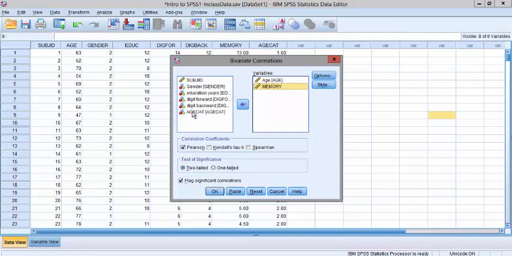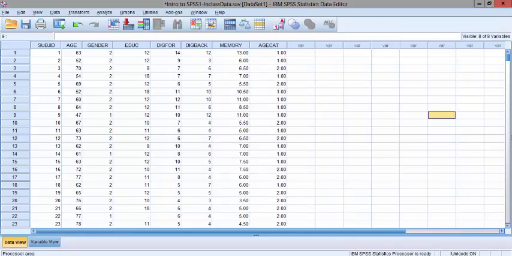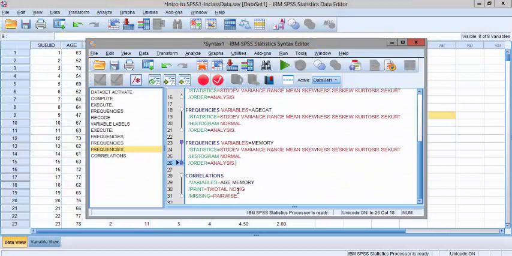And so there are a couple options for correlation test. The standard correlation is the Pearson correlation, and that's the one that we're going to be using this semester. Also, test of significance, two-tail by default, so we're going to leave that there. And SPSS will also tell us if there's a significant result. Go to options. If you want to include the means and standard deviations, that's okay, but I'm not requiring it for this assignment. So we're going to paste it. Go back to our syntax and run it.